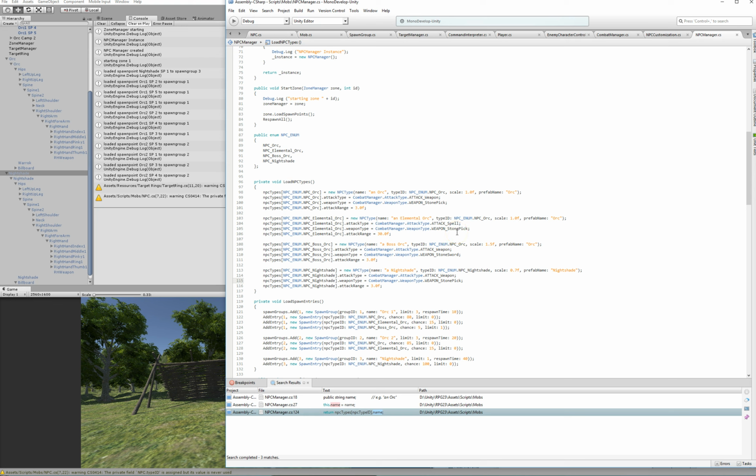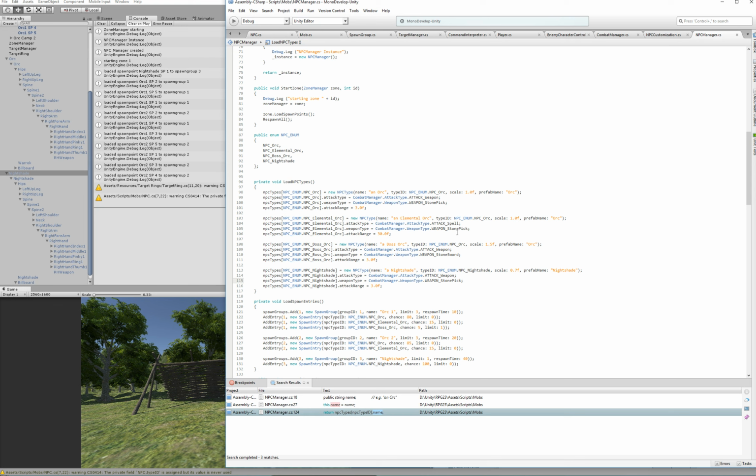I could create a new weapon type that's weapon none or something like that, but I promise weapons are not going to be used with somebody who has an attack spell. We're not going to equip them. There won't be an equipped weapon, therefore melee won't be able to find any stats. But I just want to fill that in with something. That's a good case, though. We might give it a dagger or something later.